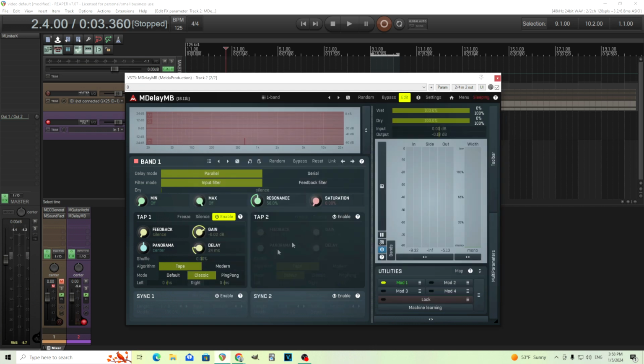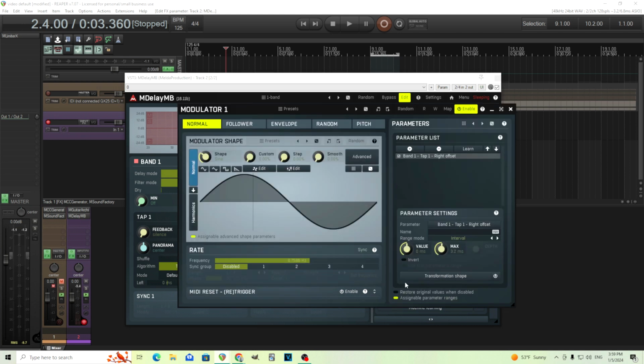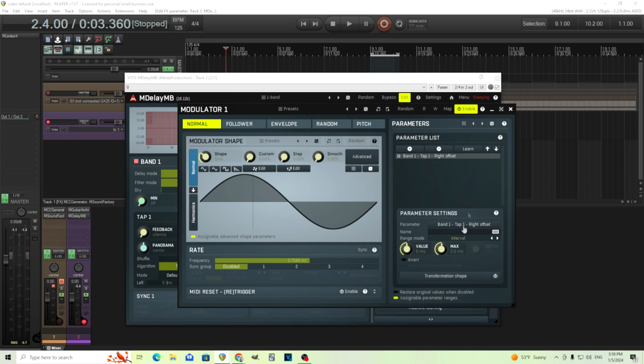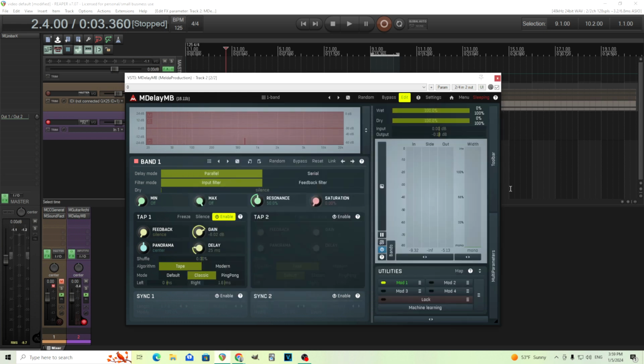But actually, we don't want to do that. And the reason why is because it's not stereo. If you just want a classic mono chorus, you can do that, but we want stereo. So what we're going to do is just clear and learn here, and then move this right one here. So we should have that in here now, and that should move between like 1 and, to be honest, 3 might be too much. Let's try 2 here. So let's hear this, and this should be in stereo.